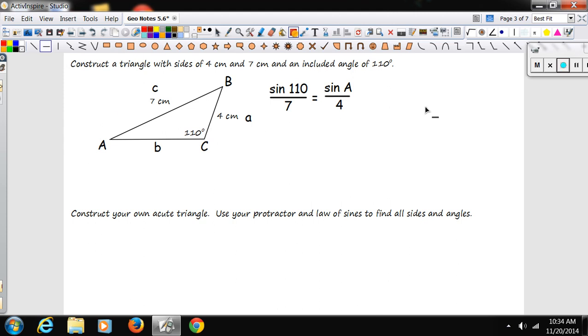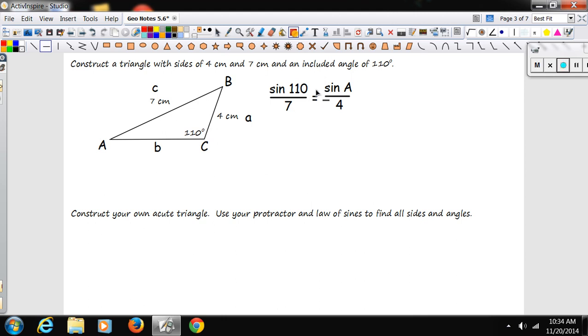Just a side note, what if I flip them all around? Could I put all the little letters on top and all the signs on the bottom? Yes. Generally, we don't do that, but if you flip them all, it would be okay. You can't flip one and not the other. But I would just leave it with the sign on the top, the numbers on the bottom. Makes it easier to remember that way.